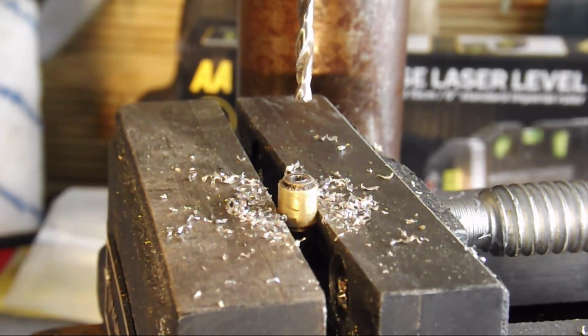That's the transfer port finished and ready for use. So the next thing will be to mark off where the exhaust valve needs modifying, along with the air tube.